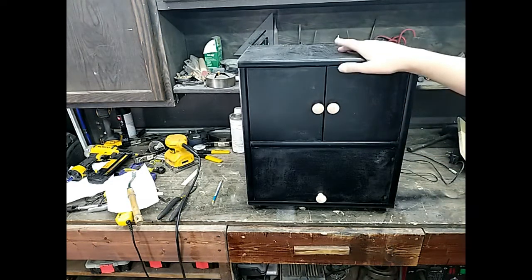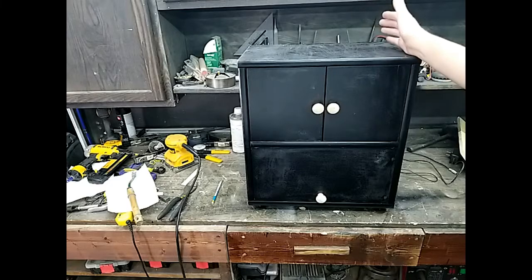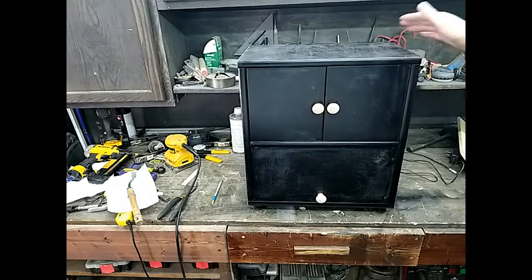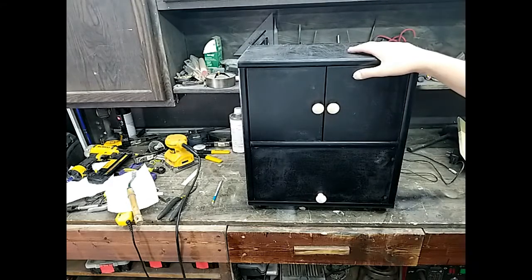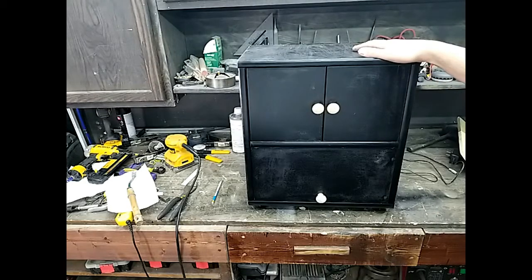The melamine, however you say it, you can usually find this stuff at any hardware store. I only used two of them, which I believe were about 4 feet. Select pine, any wood whatsoever. Heck, you can use plywood on the back if that's your thing.